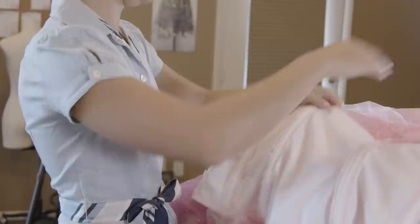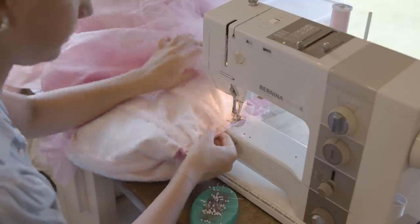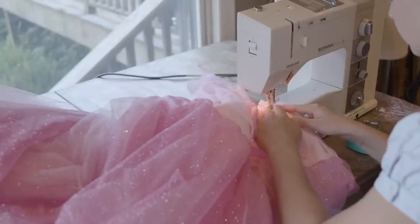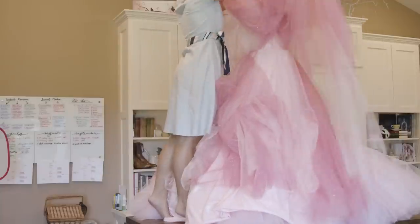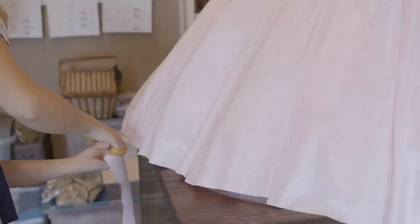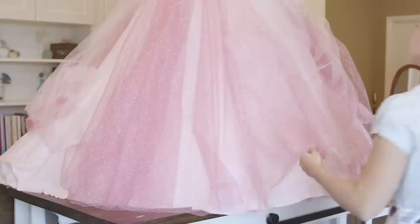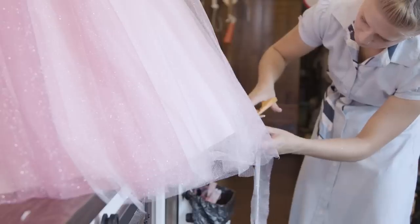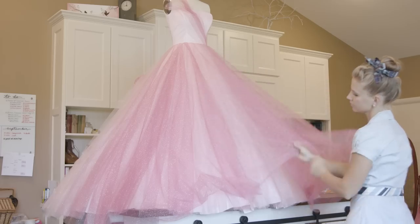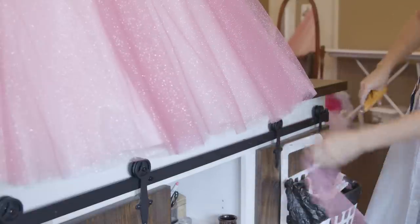And then we're on to attaching the skirts and then a zipper at the back. The last thing is some hem trimming, and it made me so happy to see that the base fabric does not fray and would not need a hem. With over 200 yards of fabric going into this project, all assembled in 3 full days, this dress is complete.